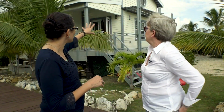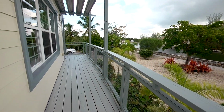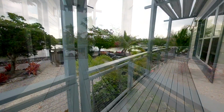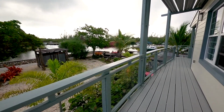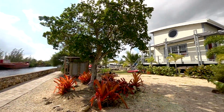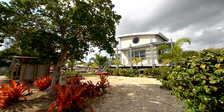Is there anything you can tell me about some of the design features on the outside? Our deck is curved, first of all, and again it has kind of a feel of a boat deck. So when you're up on the deck, it's curved as if you're on a cruise ship or something. It's kind of not too far off the size of a lot of condominiums, only you've got the bonus of having your own property and a beautiful garden, and you're on the water, and you don't have condo fees.